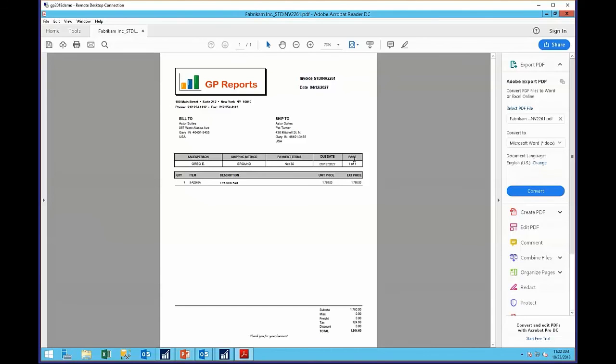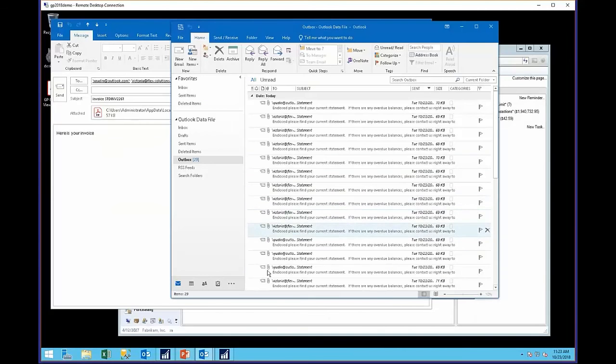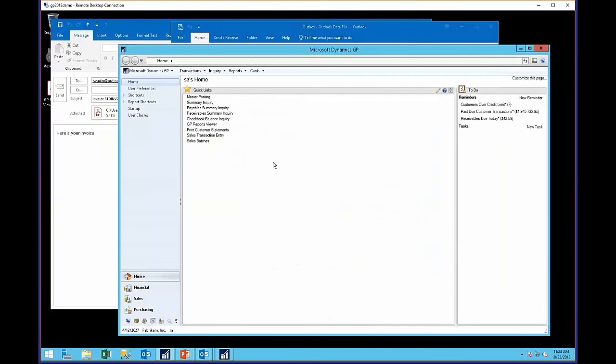And the benefit of that, of course, is that if you need to make a change, let's say your logo changes, you don't have to go to 10 reports to change that, you just do it in one place. Or let's say your address changes, or you want to maybe show some different information. Again, it's just one report to change instead of a lot that you'd have if you're using the out-of-the-box GP reports for this kind of stuff. So again, it'll work with batches. You can also do the same thing with purchase orders.